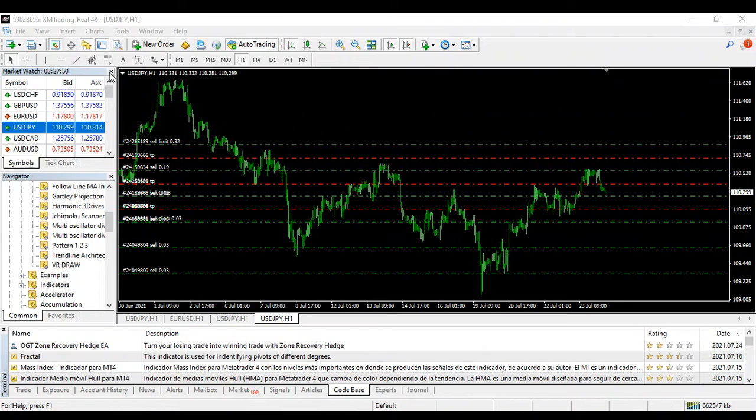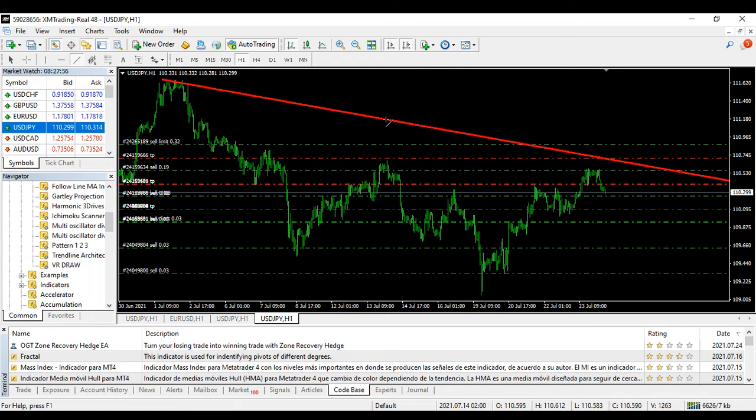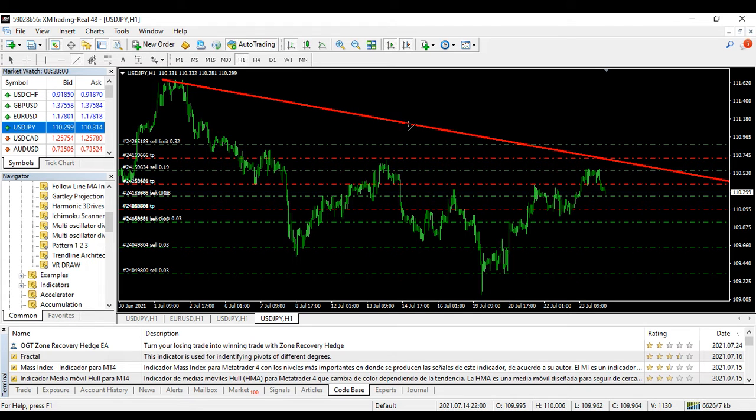Okay, so now I'm telling you the easy way to analyze the market is, first of all, just identify the trend. Where is the original trend going? From the trend line we've seen, well, it's going down. That's what we see. It doesn't deceive us. It's something we can see easily from the screen that this is going down.